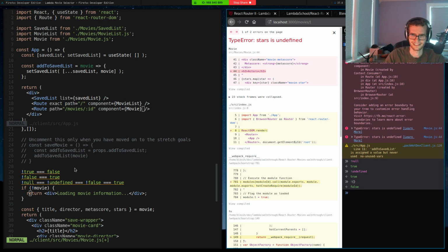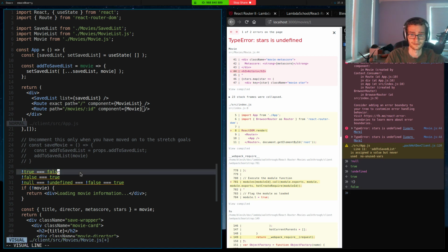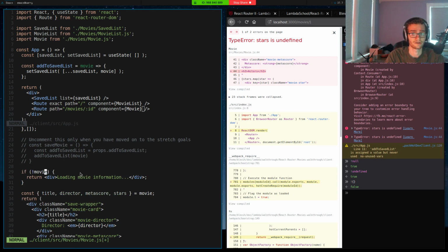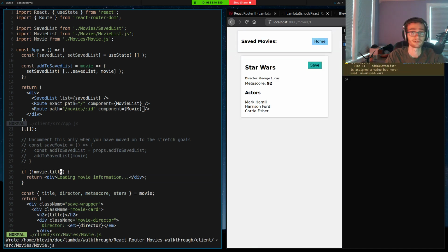We can fix this in a couple ways. One, I could check maybe if some value in movie is defined. If I check and see if the title is defined, then we'll no longer get that error, because for an empty object, title isn't going to be defined. But what if we have a movie that doesn't have a title? I don't know what indie filmmakers are up to these days, so I don't necessarily want to trust that.